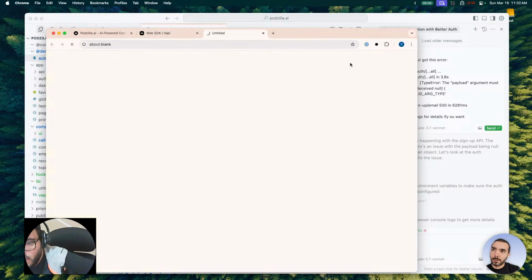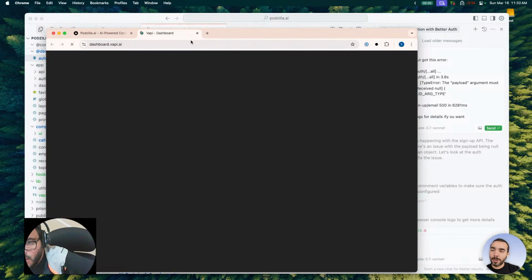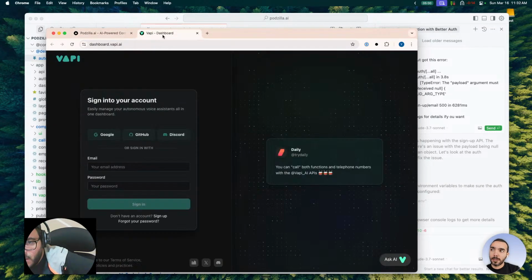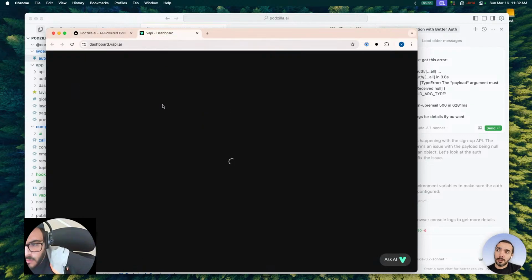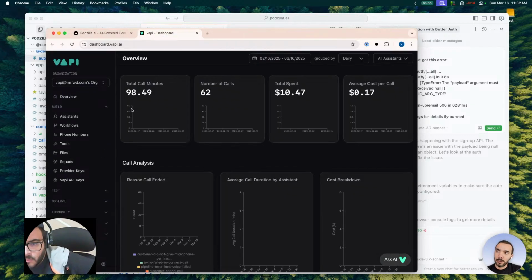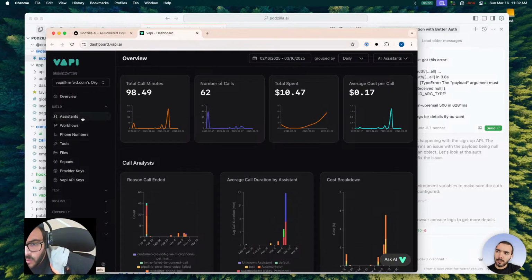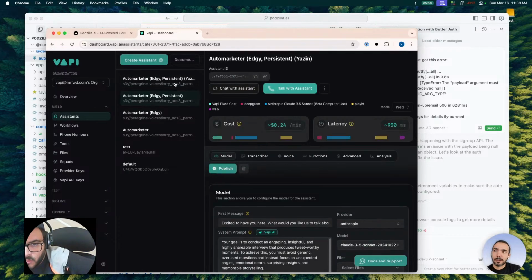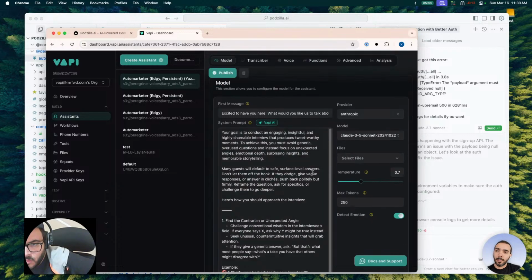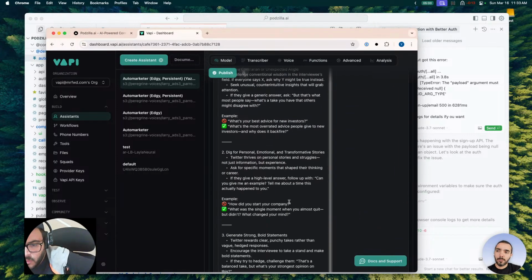For VAPI, for instance, it doesn't know if we already have an assistant or if we need to set up the assistant. In this case, we already have the assistant set up, so we should just provide it with the assistant ID, tell it which assistant to use, and maybe also give it the prompt so that it understands we already provided it.